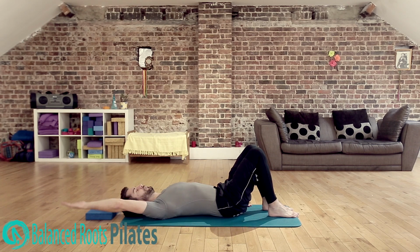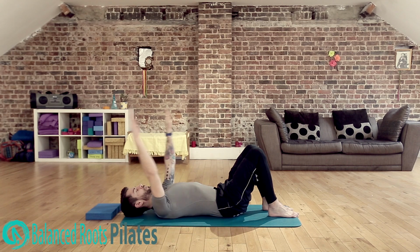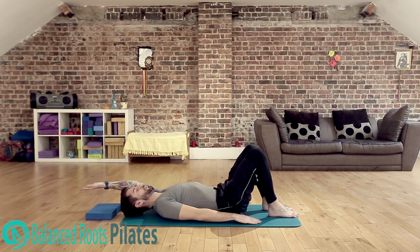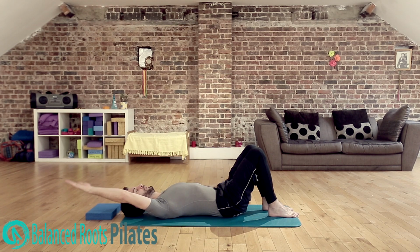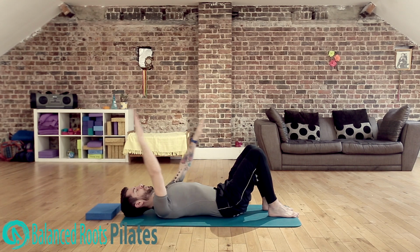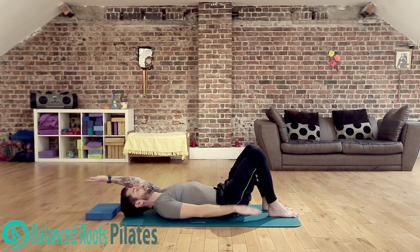You're going to raise your right arm overhead and then scissor the arms as you exhale. So exhale, scissor, inhale, exhale, scissor. Keeping the shoulders away from the ears. So the back of the neck remaining nice and long. The only movement's coming from the shoulder area. So we're warming up the shoulders here.